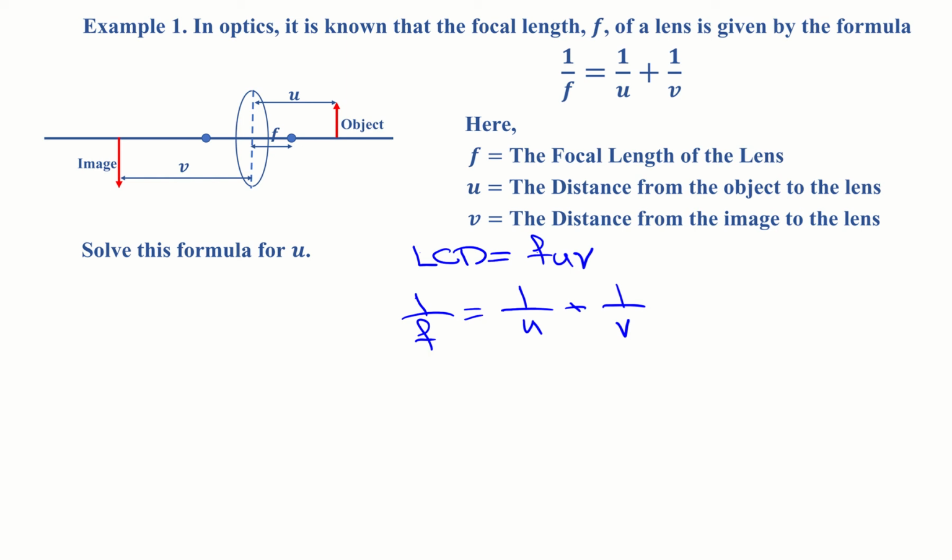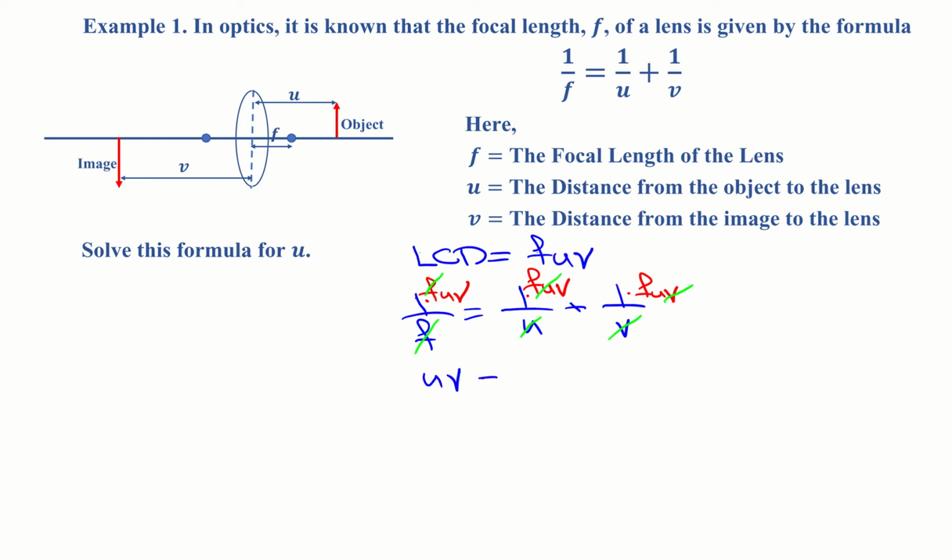So we get 1 times FUV, 1 times FUV, and then like so. So we just multiplied both sides of this equation by FUV, and of course on the right side we distributed. That's why we see it in two places. We actually are only multiplying it once on the right side, then we distribute. That's why you see it next to each term. So now we're going to go ahead and cross cancel as much as we can, and if we've done this correctly, the next step should give us a much simpler equation with no fractions in it.